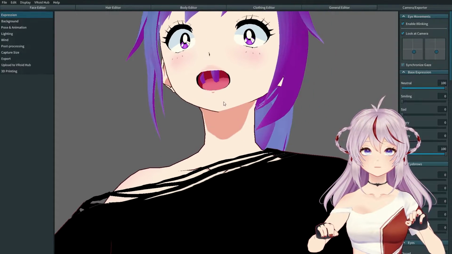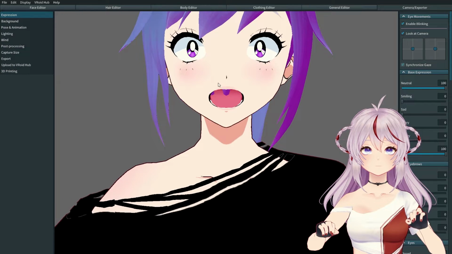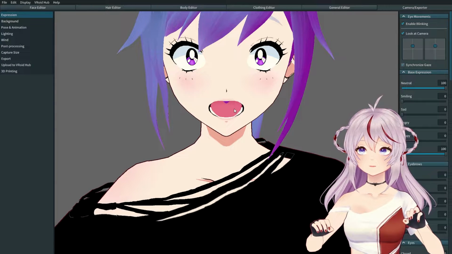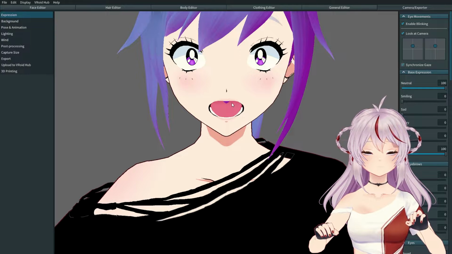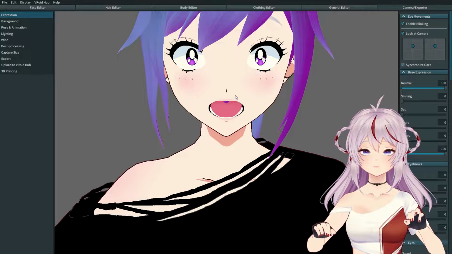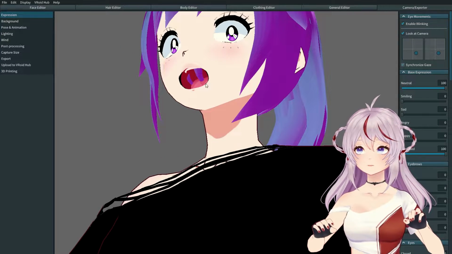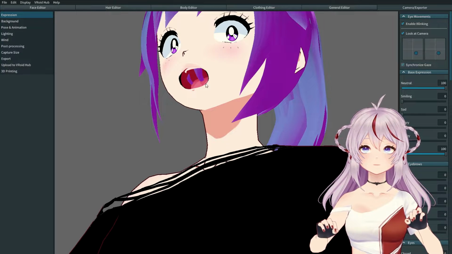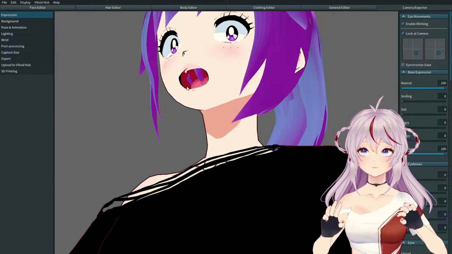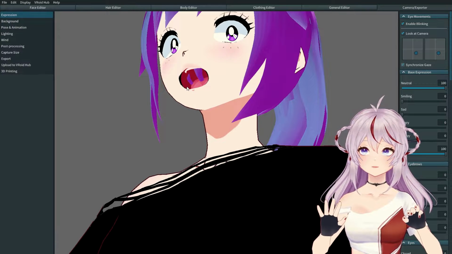But there will be some occasions where, like if you're looking from below, or sometimes if you catch her straight on, you can see it. For photos, it's easy to fix, but if you were going to stream with this character, you're either going to want to fix this issue yourself or reach out to the artist to see if they can patch it. Those are my tips. Your mileage may vary with everything you get on Booth. Just be aware that not everything's perfect, but if you get it for free, well, you can't complain.